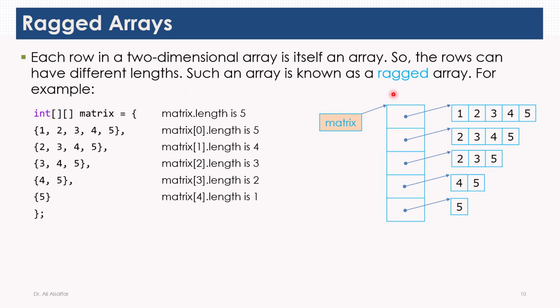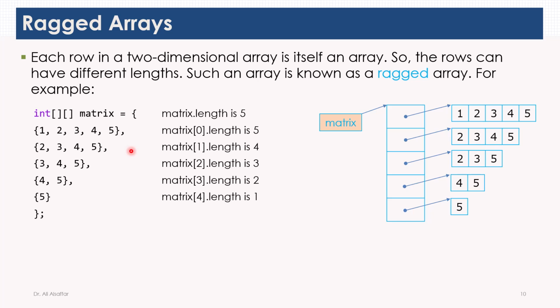As you see, the first dimension is an array of 5 elements, so we say we have 5 rows. Each index variable is pointing to a one-dimensional array of different size. The first index variable is pointing to an array of size 5, the second to an array of size 4, and so on. The last one is pointing to an array of size 1. Therefore, when we use dot length on each row, we get different answers. In this example, we are creating rugged arrays by initializing each row with different sizes of data.